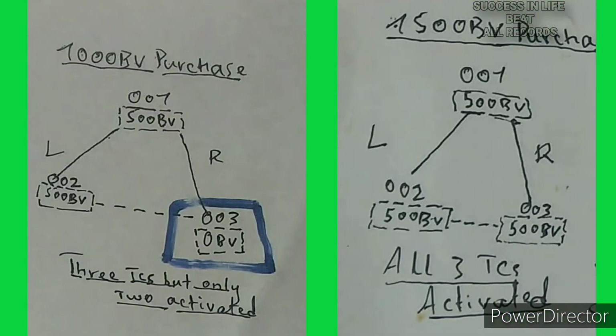Okay, now you see that if that person continues as you saw in the first diagram, it means that he's operating using the 1000 BV plan. But if he likes, he can buy another product of 500 BV. Okay, at that level, you've seen 500 BV on tracking center 01, 02, and 03. At that level, you say he's using the complete plan. Voila.